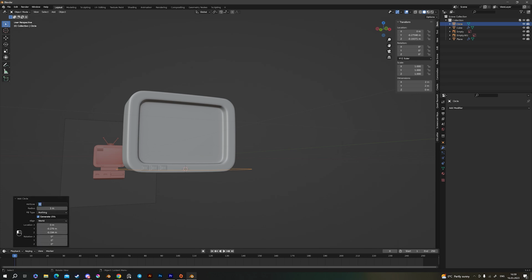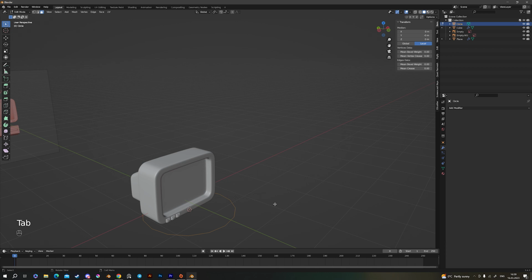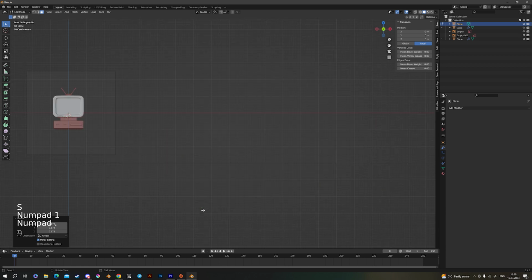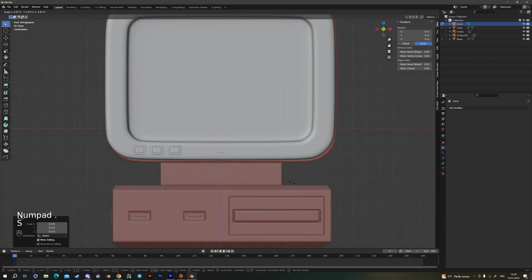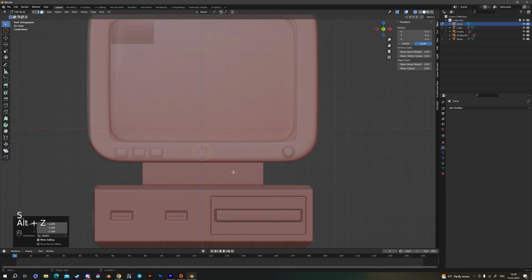Let's change the amount of vertices from 32 to 16, and rotate it. Then scale it again. Position it.